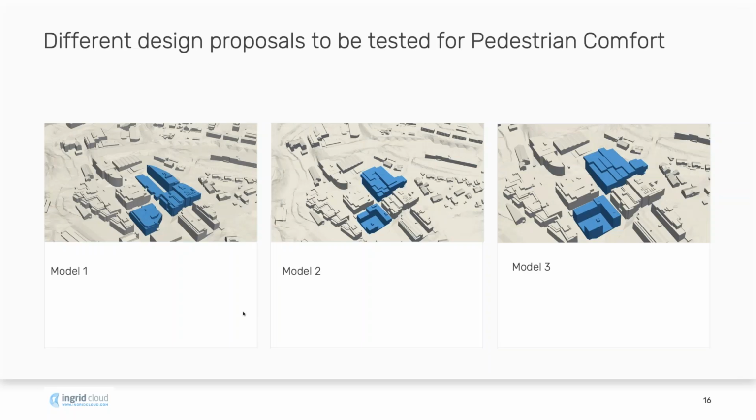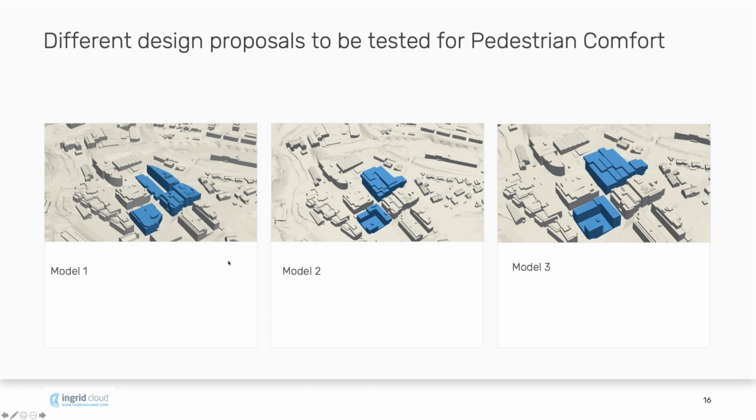I think you know it's very common in the design process that you have different designs and you need to choose one. And then the information of wind can help you to choose the best one regarding the quantity of interest. In this case, it would be velocity. Here on this slide, you can see a case we have run with a customer. Model 1 is the existing situation, and Model 2 and Model 3 are future scenarios. The blue-colored buildings are the modification.